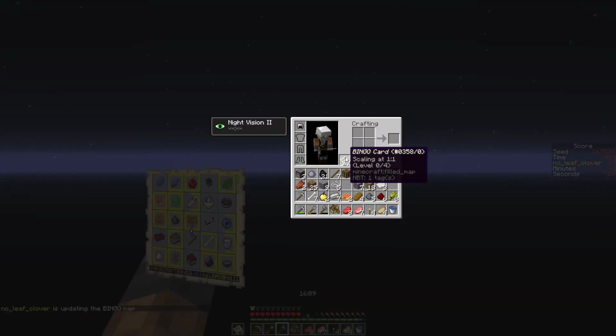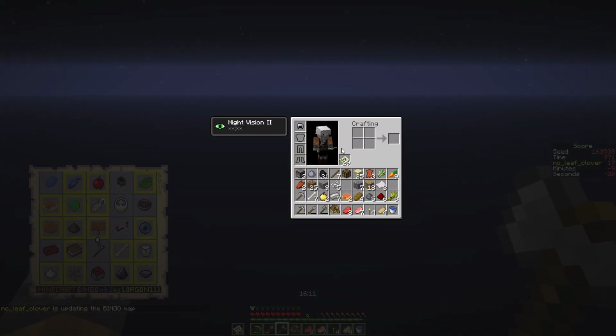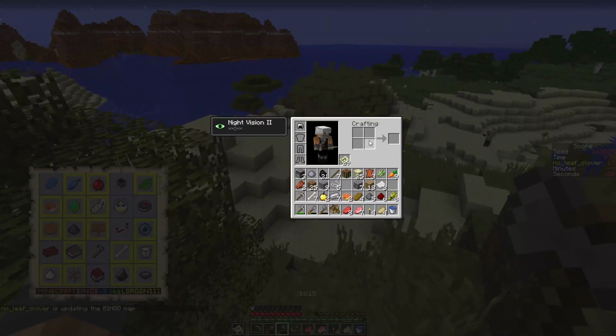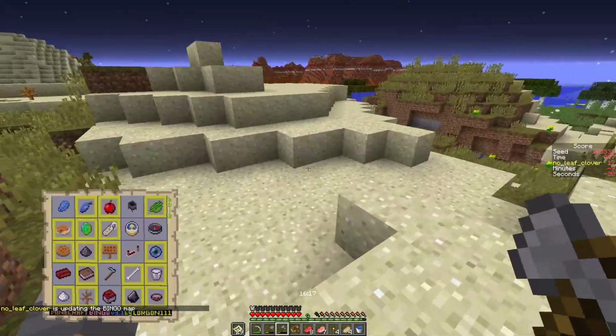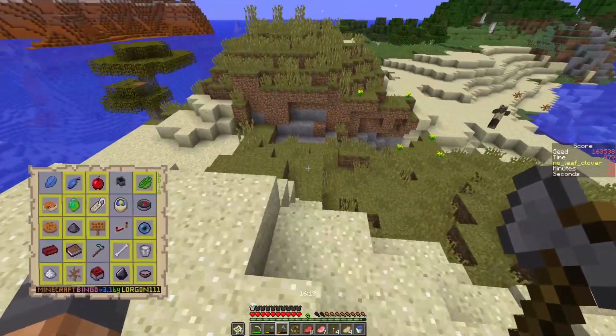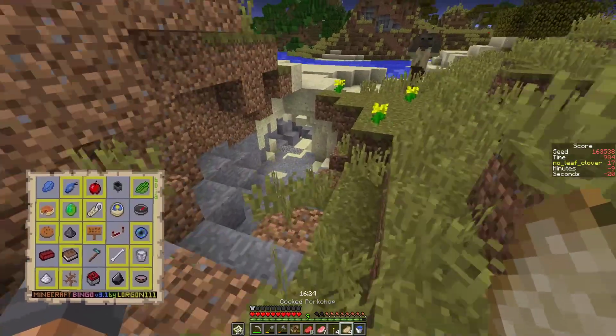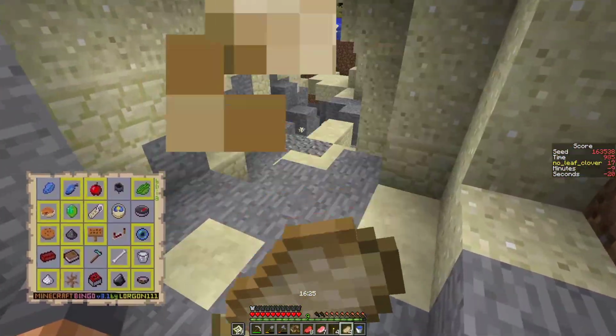Just, I don't know. You have the TNT, basically, right? Yes, we do. Do we even care about the mesa? I don't think I do. There's some cave right here. I'm just gonna take it.